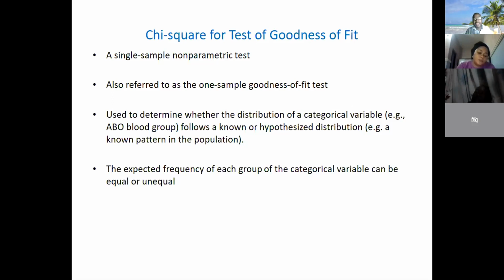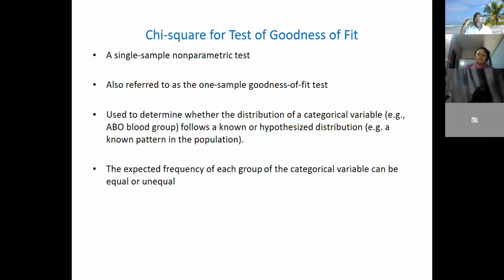Before I call Onashuku for his question, there's something from what you just said. If you remember in this slide, I said that the expected frequency of each group of the categorical variable can be equal or unequal. They may say it should be equal, because when we are running it in the express, we're going to see that condition. Just like what I said about geopolitical zones, they may say in Nigeria that each region should be equally represented, so the expected frequency is equal.